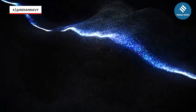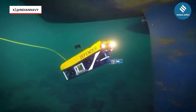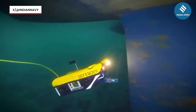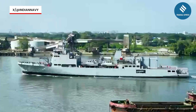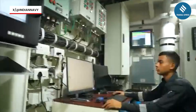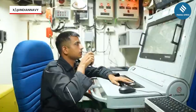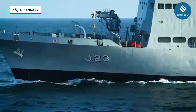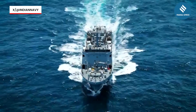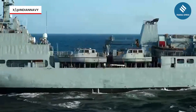The AUV alone represents a major capability boost. It can dive up to 1,000 meters, maintain a distance of 1.5 kilometers underwater, and operate for 24 hours once programmed, sending periodic updates throughout its mission. The vessel's AUV and ROV suite allows surveying up to 10,000 meters and scanning 1,500 meters on either side at a depth of 1,000 meters. The special AUV onboard is a Hugin 1000, which boasts high-resolution sensors, multi-role capabilities, in-mission data processing, and advanced maneuverability — making INS Ikshak one of the most technologically sophisticated survey vessels in the region.